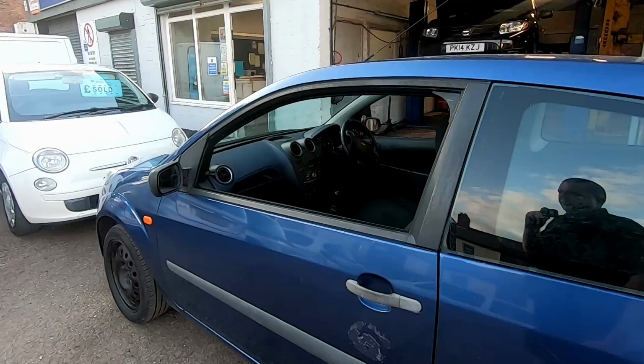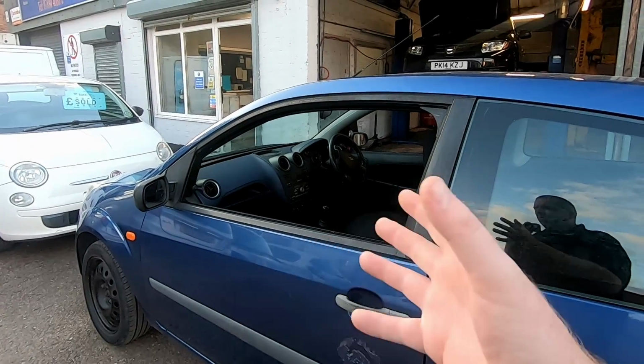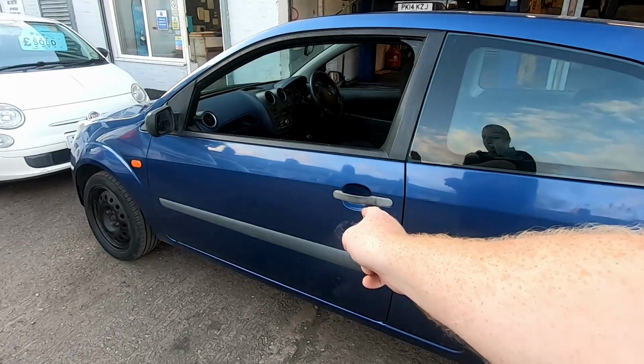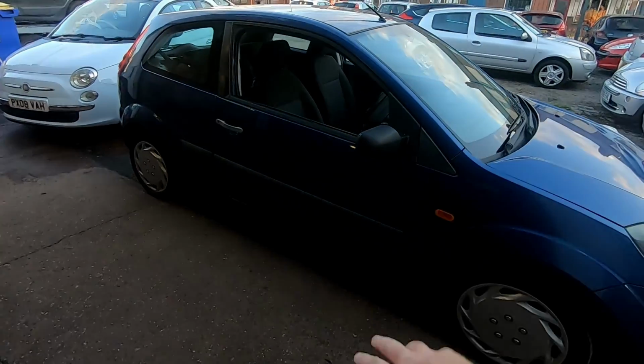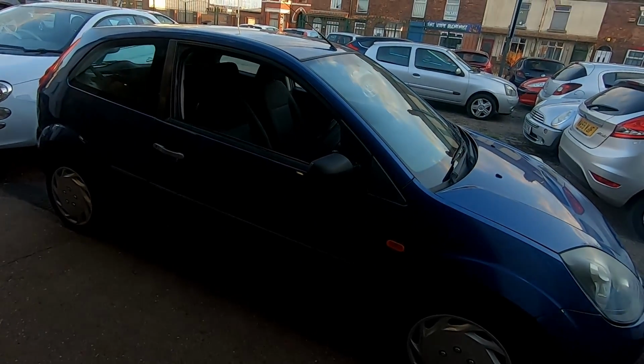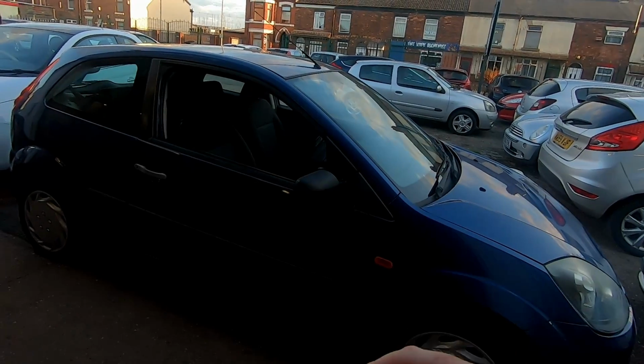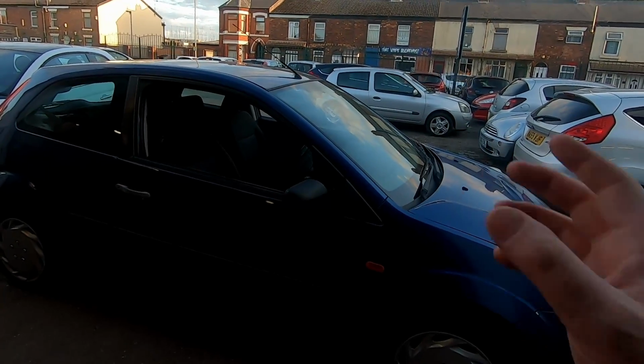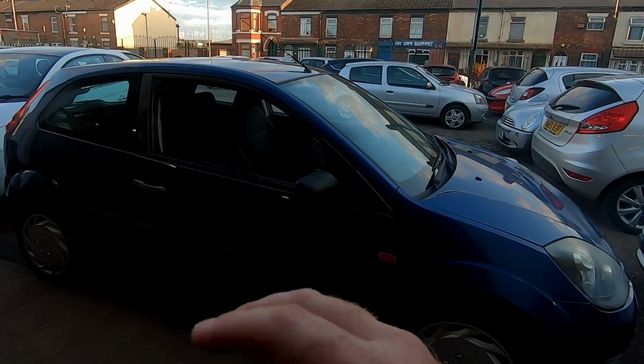It's had a cam belt, but for some reason, no one's bothered to change the auxiliary belt, which is hanging off. Little silly things like that. But the main thing was we're going to get that door painted. Anyway, we had a lady come on for it. She only had a set budget, so I said, look, if you ignore the paint, I'll do the other bits. So I'll do all the servicing, I'll get you an MOT, anything like that side of it, tyres. I know it wants a few arms and stuff like that doing on it. We'll get it right for you.